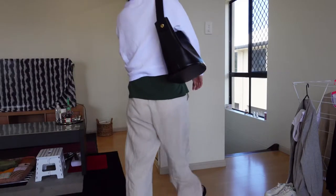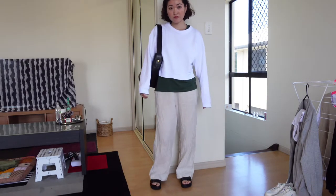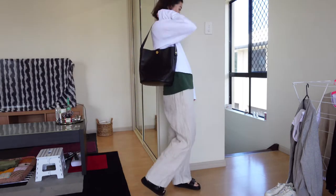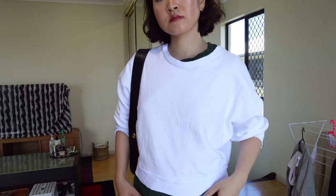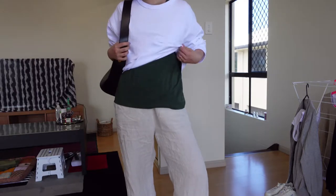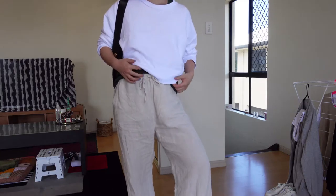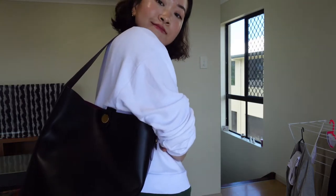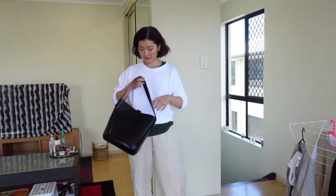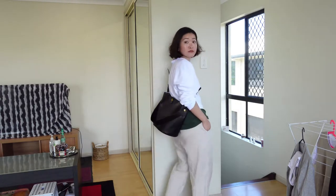This bucket bag is from Sophie Hume. The outfit is super comfortable and easy to wear, and could easily be worn on colder or warmer days by adding a jacket or taking off the white jumper, then changing the sandal into a chunky shoe when it goes into colder months. I like to play with layering for transitional styling, and this forest green color could be my favorite color in autumn. This Sophie Hume bag, called the swing bag in size large, has two straps and can be easily styled in different ways — with the longer strap it looks more casual, whereas with the shorter one it looks more classic.